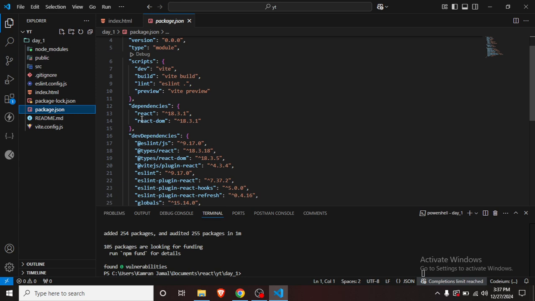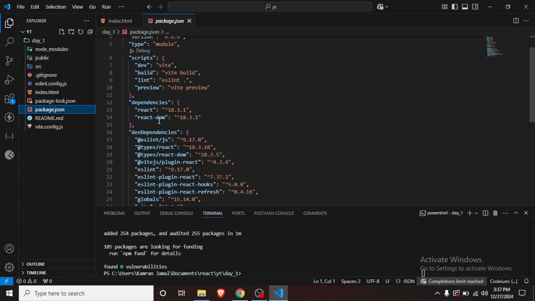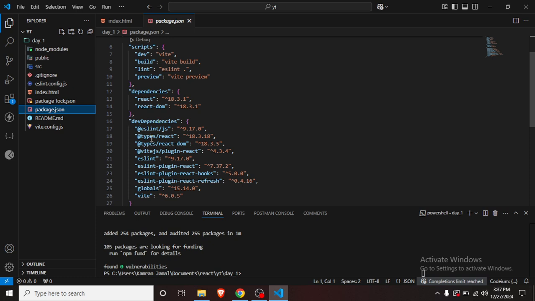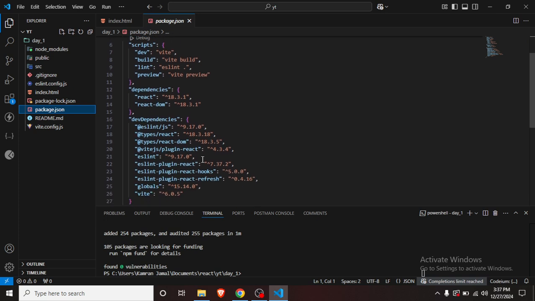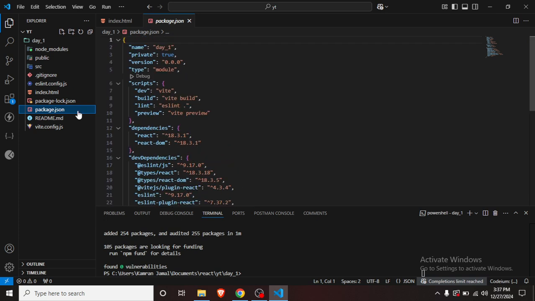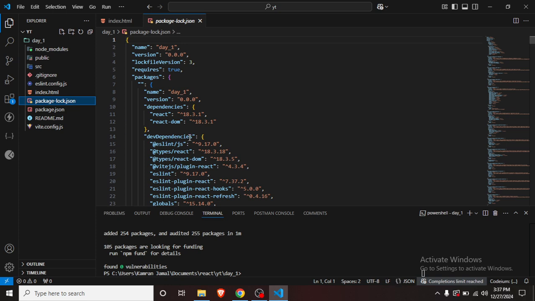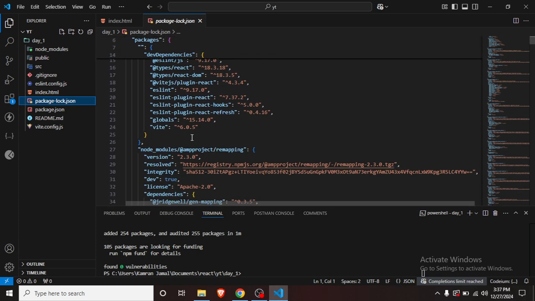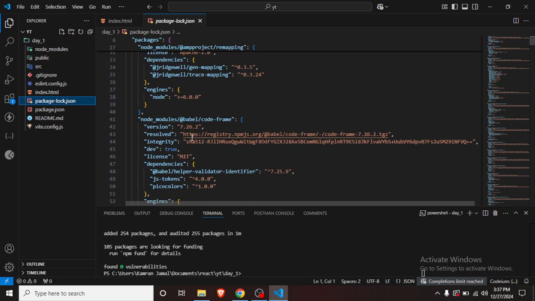Just like you can see here is a React package and React DOM package, and here are some dev dependencies, which are ESLint, the Vite plugin for React, ESLint, etc. These packages are installed pre-built. We don't worry about this. And this package-lock.json file includes all the dependencies of dependencies. For example, what is required by the React dependency is in this particular package-lock.json file.